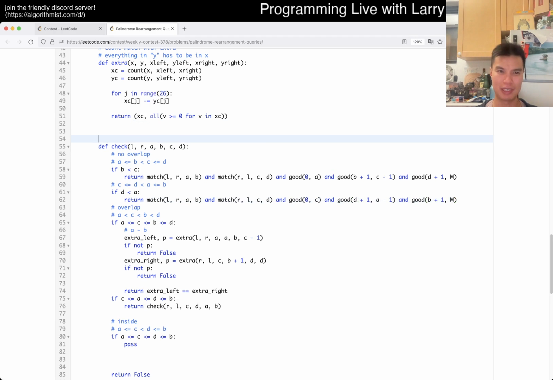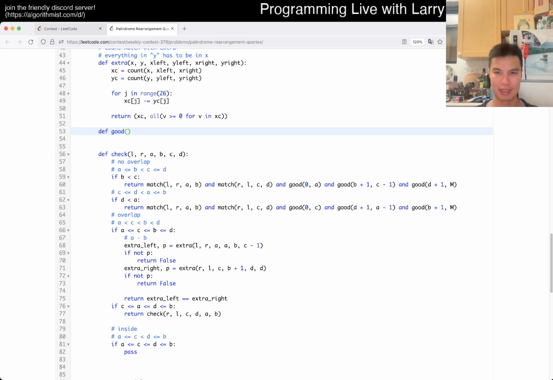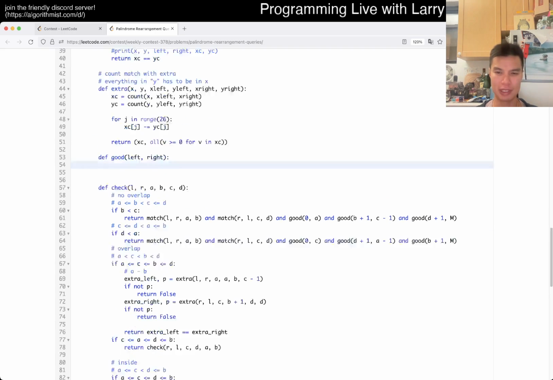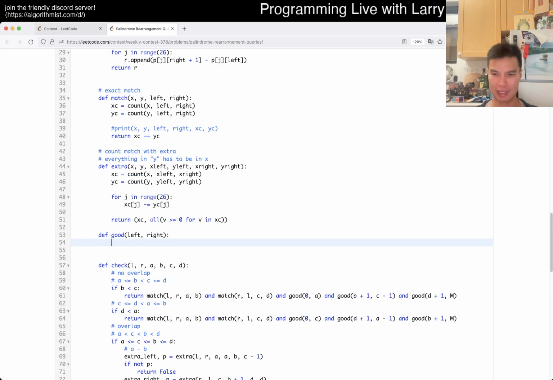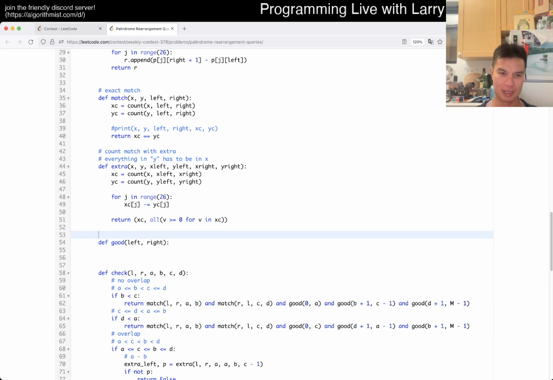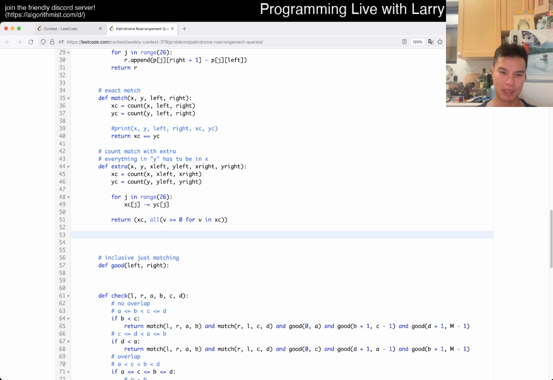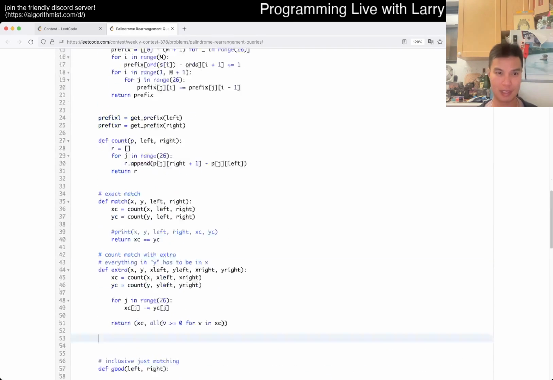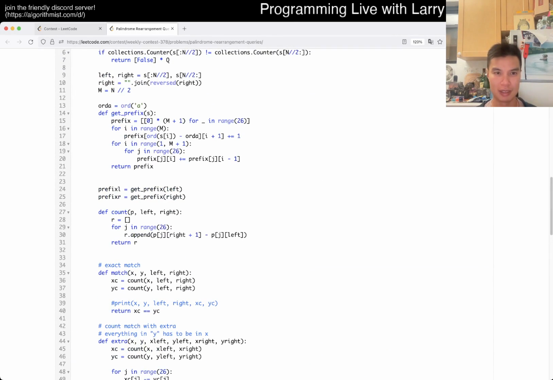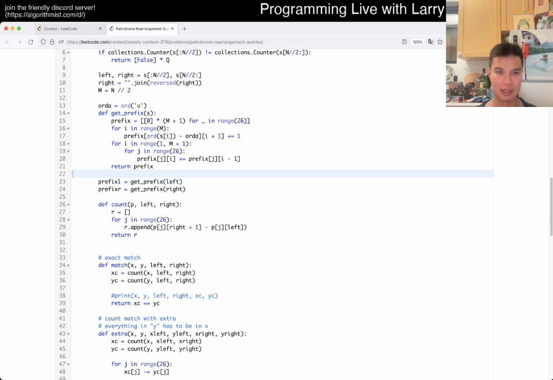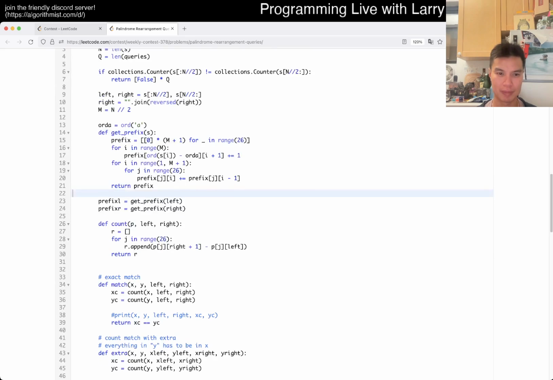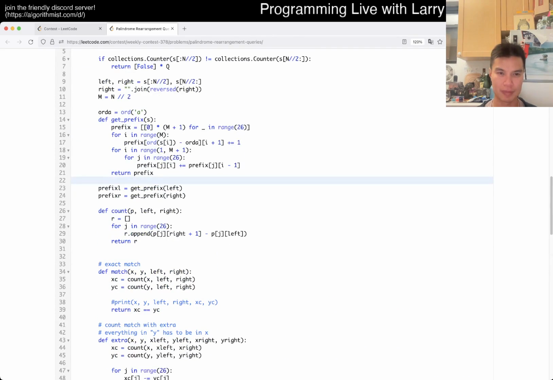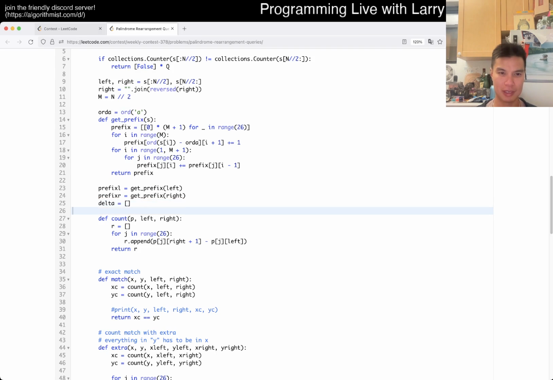Right, and then now we need to have a good function, left, right, inclusive. Actually, I think the way that I did is exclusive, so no, it's inclusive now. So that means that how do I want to do it? Okay, that means that total is going to right.